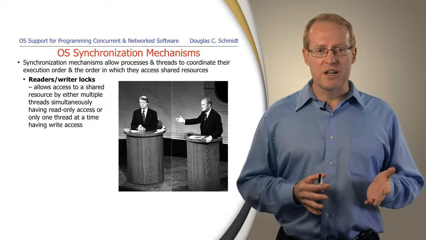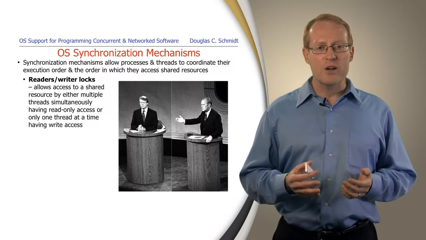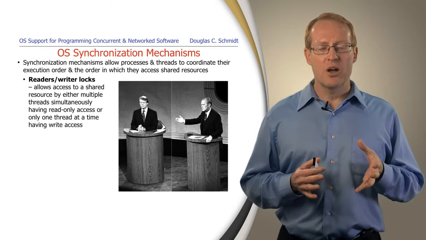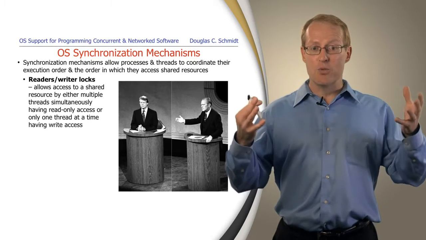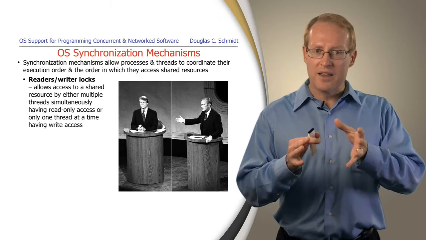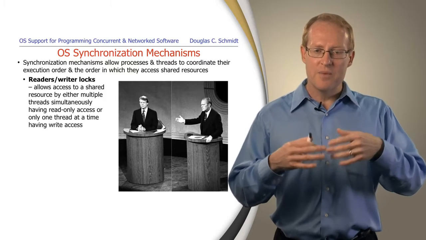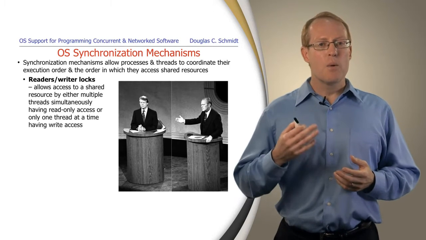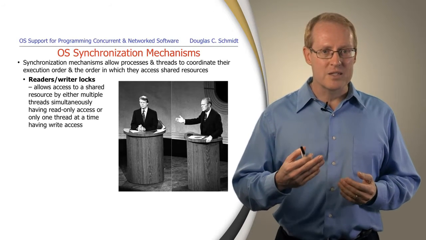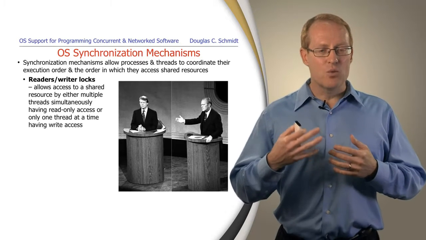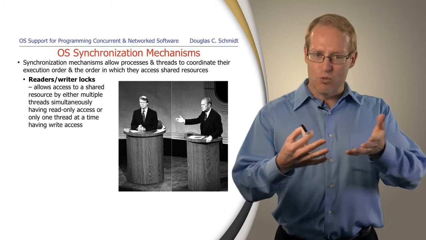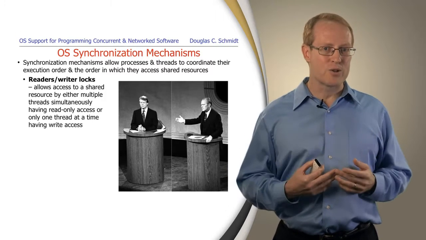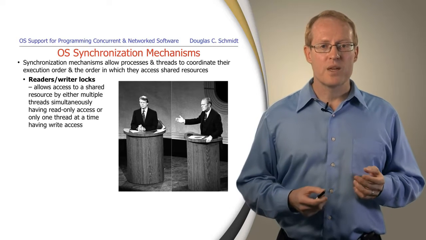The next type of mechanism we're going to look at is something called readers-writer locks. These types of synchronization mechanisms allow multiple threads, the readers, to access a shared resource at the same time. You can simultaneously read the information that's protected by the readers-writer lock. But only one thread at a time is allowed to be a writer. And when a writer gets the write lock, then the other readers are kept at bay until it's done. And of course, other writers are also kept at bay until it's done as well.